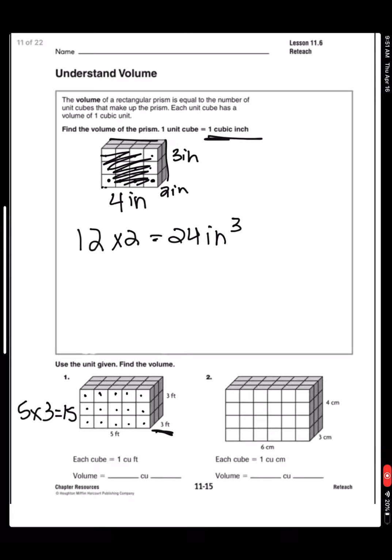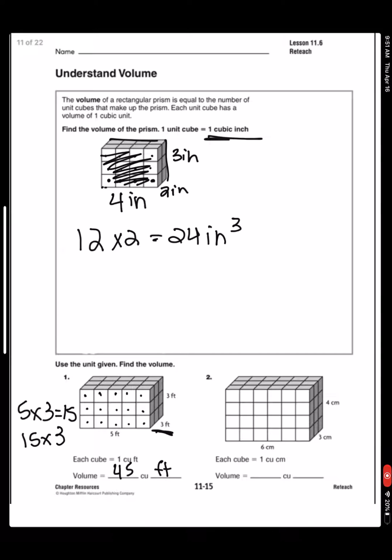That's when we can look at the width. There's 1, 2, 3. So we can do 15 times 3, and that's going to give you, take a second and solve for yourself, 45. And it's going to be 45 cubic feet. We don't need to put that 3 because of that word, that cubic right there.